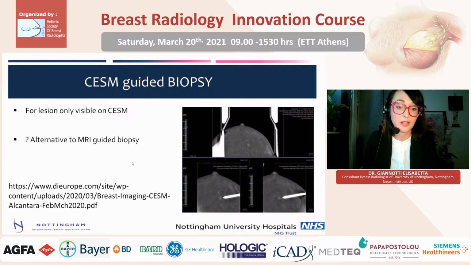And it was pretty impressive when I saw these cases from Dr. Alcantara. He showed his first case. It was a very tiny lesion, and he showed us in this presentation how easy it is to do the biopsy. I think this is a big potential for the future, because we all know how difficult and not widely available MRI guided biopsy is, with all the things that come with having an MRI. You have to have a specific needle. So I do think that in the future this would be a big potential for us.